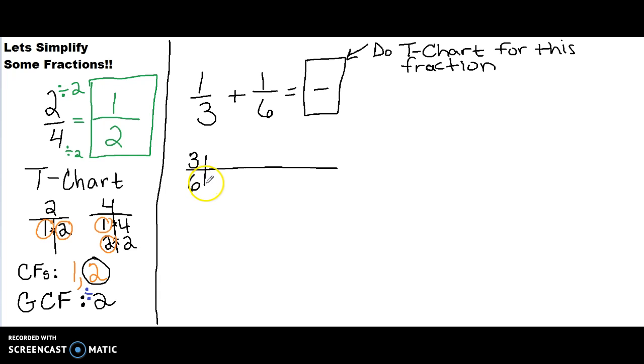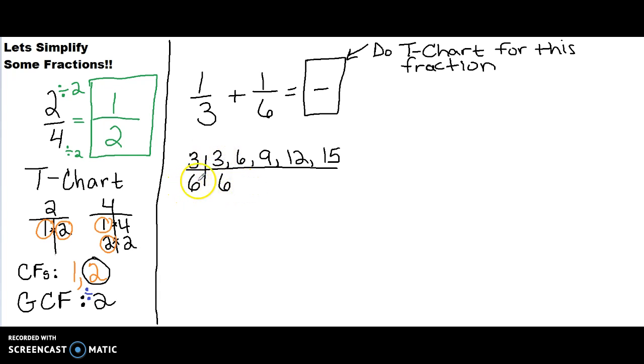Okay, so right here I'm going to put in the multiples of 3. This is called the lazy T because what we're going to do is find the multiples of both of these numbers. So I'm going to skip count, or count by 3s. If you have a multiplication chart, you just look at one of the columns or one of the rows for 3 and put those numbers in. 3, 6, 9, 12, 15.